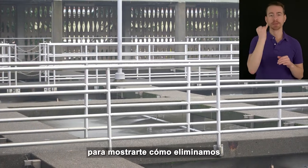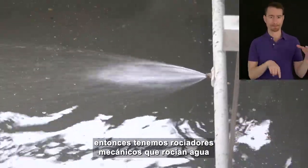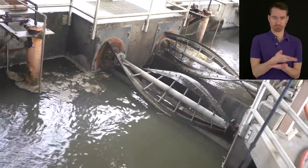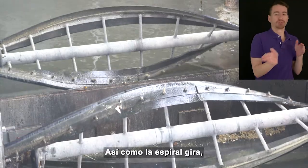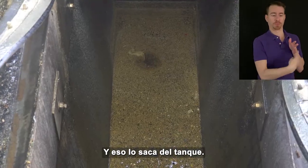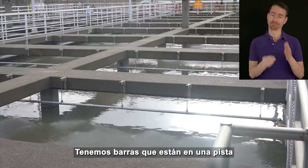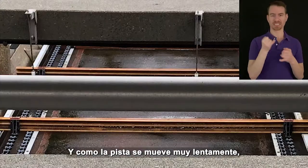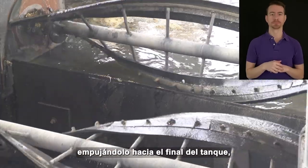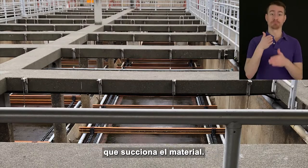I'm standing at the end of one of the tanks to show you how we remove the top layer of grease and oil. The grease and oil layer is very thin, so we have mechanical sprayers that spray water onto the surface, like lawn sprinklers, to push and move the grease towards a giant metal scraper at the end of the tank. The scraper is spiral-shaped, and as it turns, it collects the grease on the surface and empties it into a channel on the other side. We use a similar method for the poop and food that collects on the bottom — bars on a track scrape the material and push it towards the deep end of the tank, where a pipe and pump suck the material out.